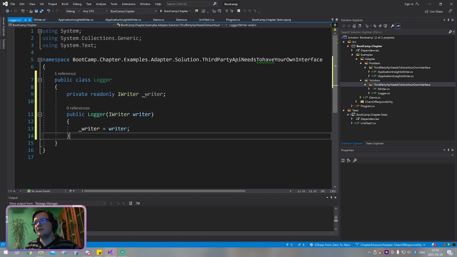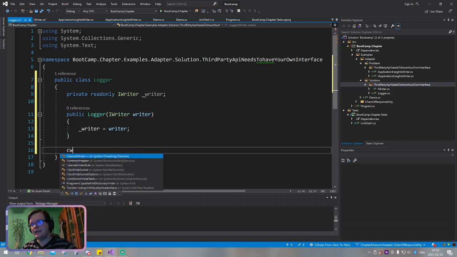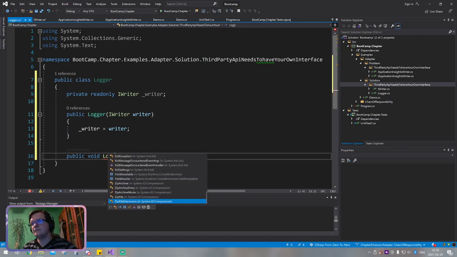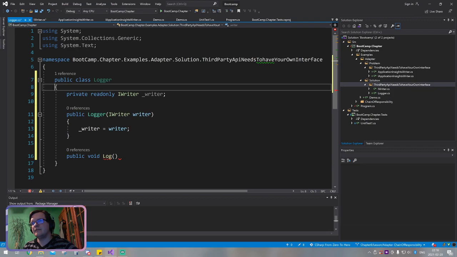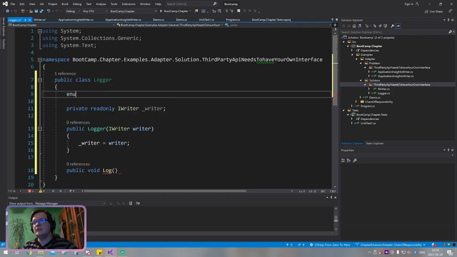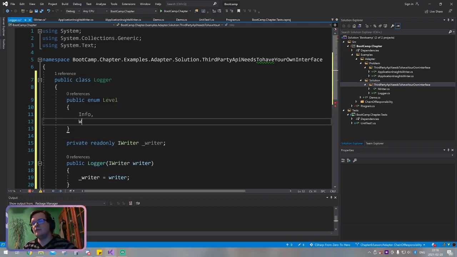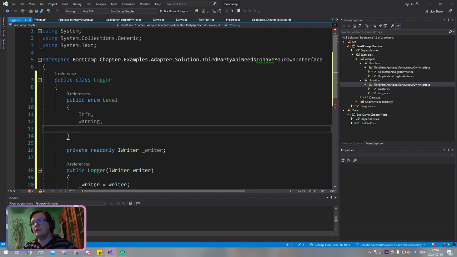So a logger, let me just make it somewhat sane, so that it makes sense. Public void log. Let's create an enum, for example, Level: info, warning, error.